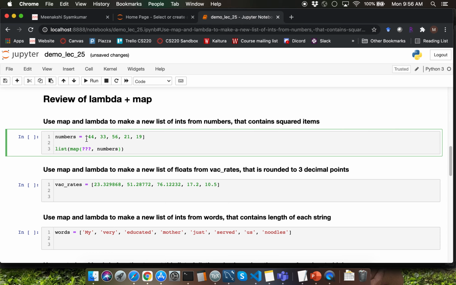Recall that lambda functions deal with a single item as part of the original list of items. So we are going to consider one integer object instance and square that particular integer object instance within our lambda function here. The syntax for lambda function is to type the keyword lambda followed by comma separated parameters. Since we are dealing with one integer object instance, we are only going to have one parameter. Let me use the variable name as x for that parameter.